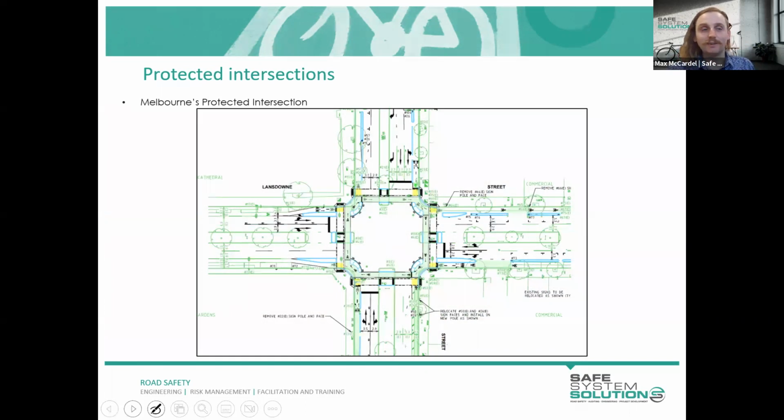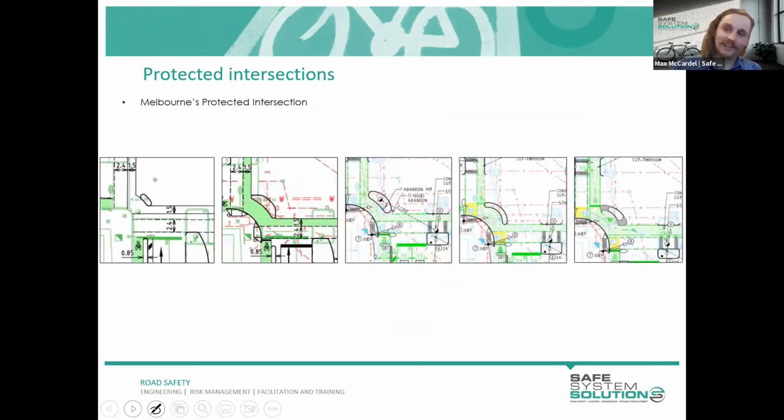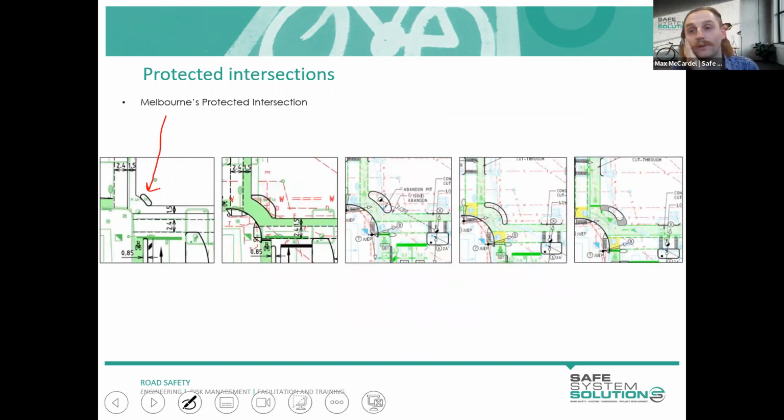Just wanted to show you how things looked going through the design phase for this particular intersection. So starting from the left-hand side of the screen, this is how the humble little corner refuge started out, just a tiny little galley beam. And then there was a bit of thought and discussion, well, maybe that doesn't actually protect cyclists enough. So let's try and beef that up and get something more that looks like that second iteration there.